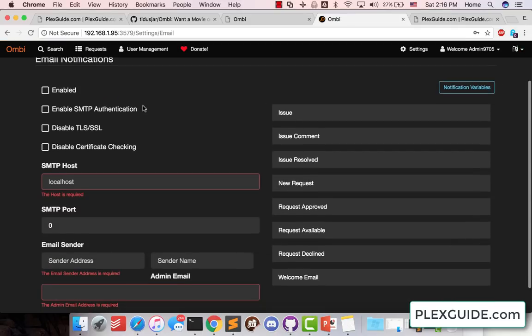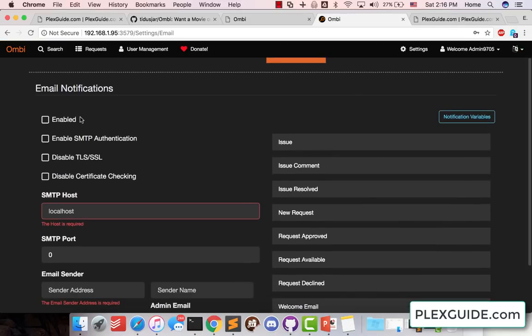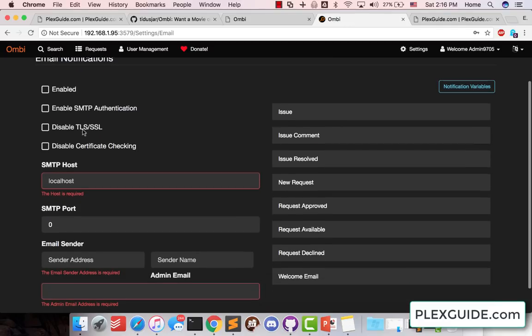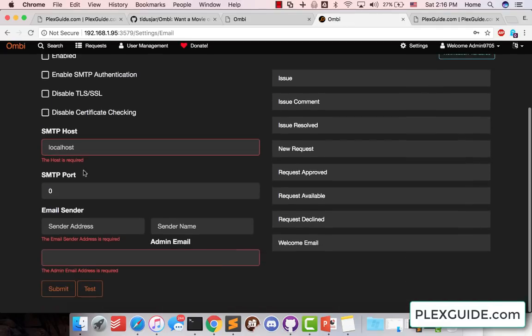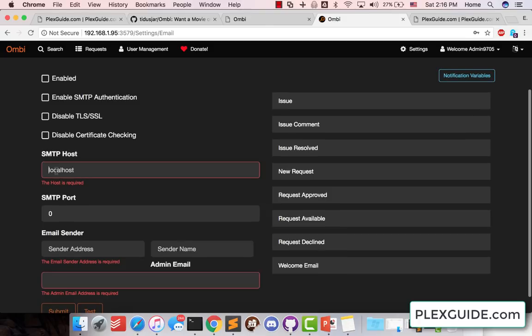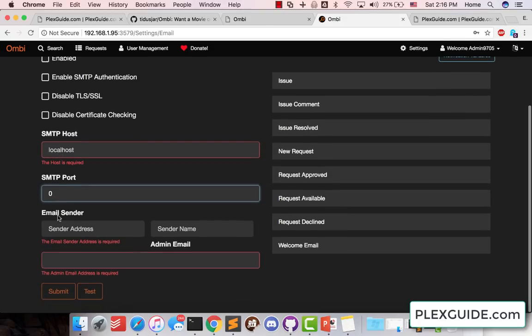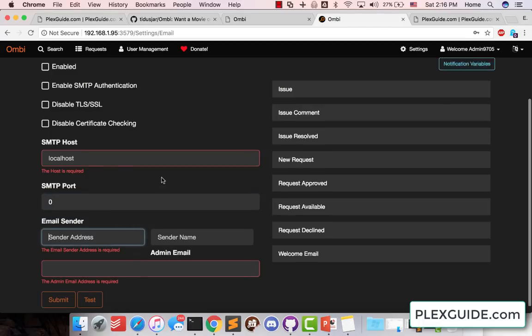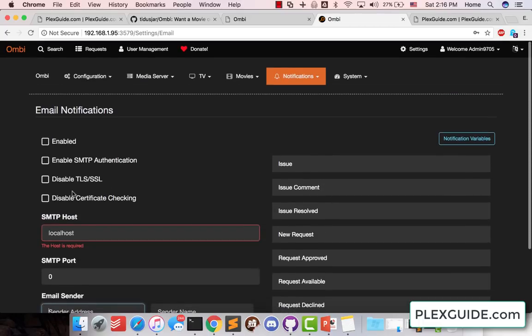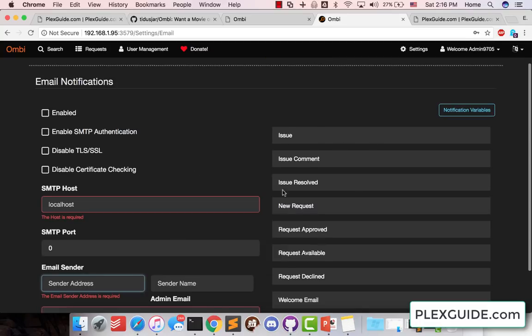So if you want to set this up, now the thing is, in order for your users to get emails, if you use PlexGuide, in the end, when you configure your Google Drive, you can go ahead and put in your information here. So you'll put SMTP, google.com, I think it's port 587. And so you have to just set this up properly. And if you do, then it will shoot out all your emails.